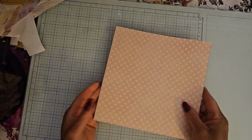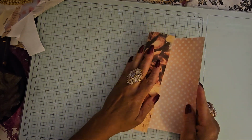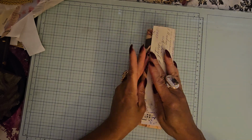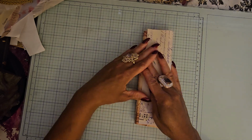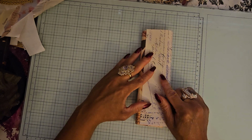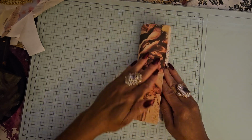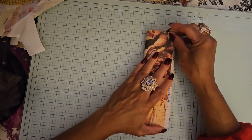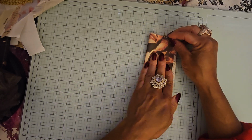All right, so turn it over. And then what you want to do is fold this in thirds like this. It doesn't matter how exact you get about folding it in thirds. Now, do I want this on top or do I want the little girl on top? I want the little girl on top. So you just have to decide what you want on top, what you want to cut off, and what you don't want to cut off.